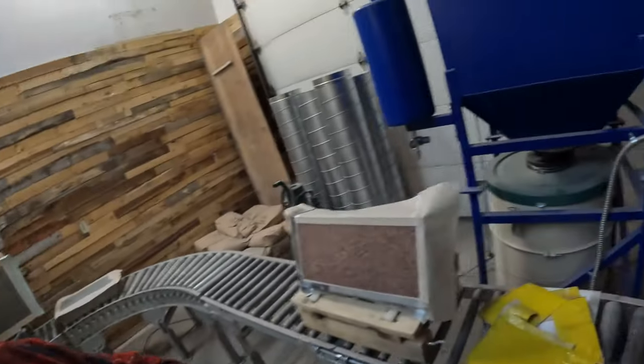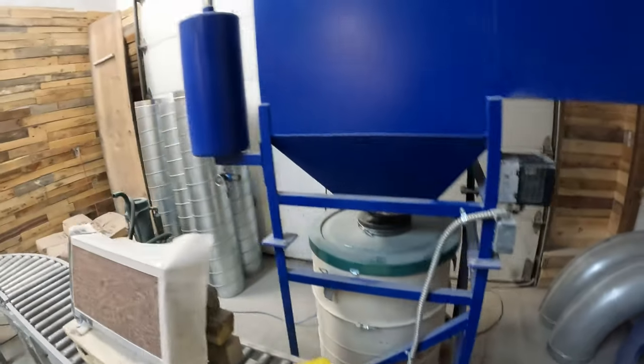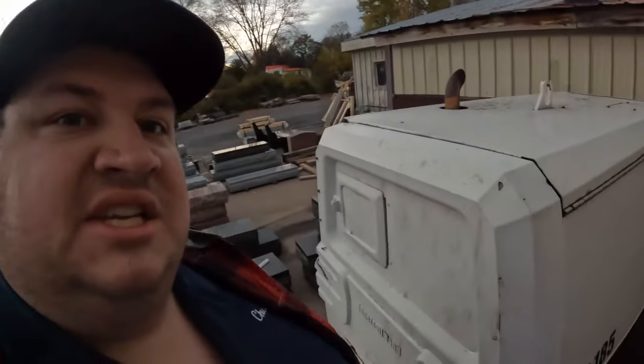Sandblasting gear, get her going. Get that baby firing. Beautiful evening out here. Got this beast back.